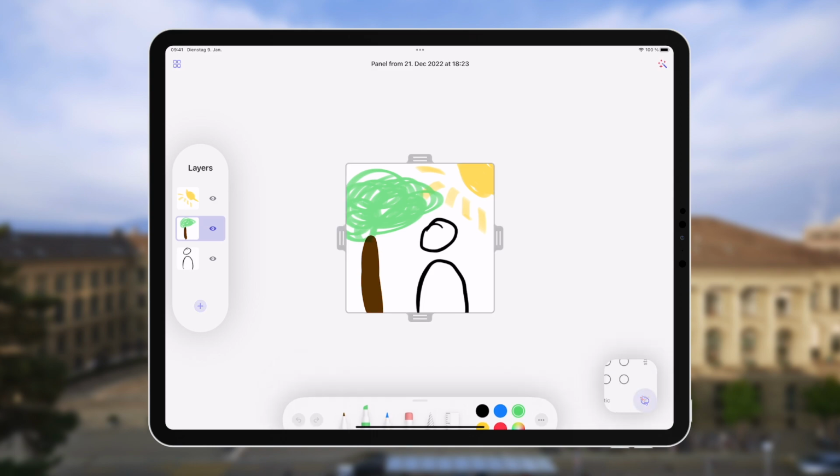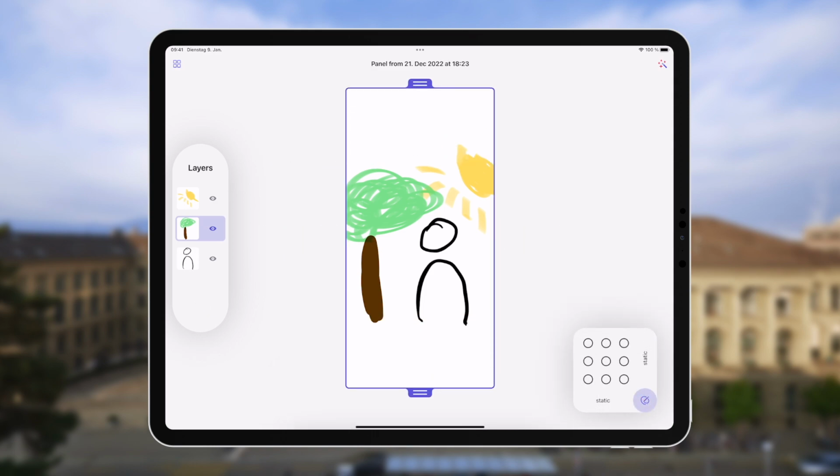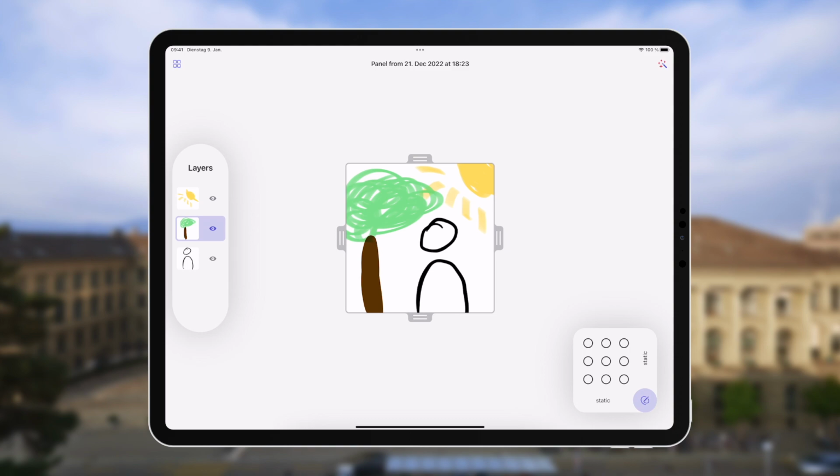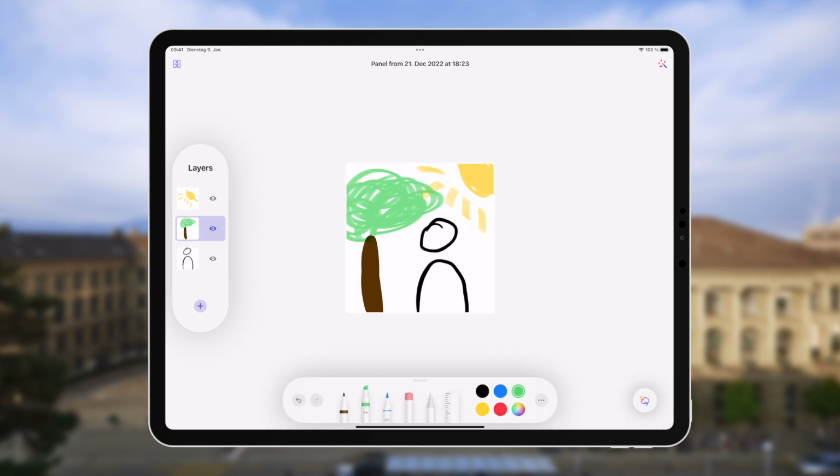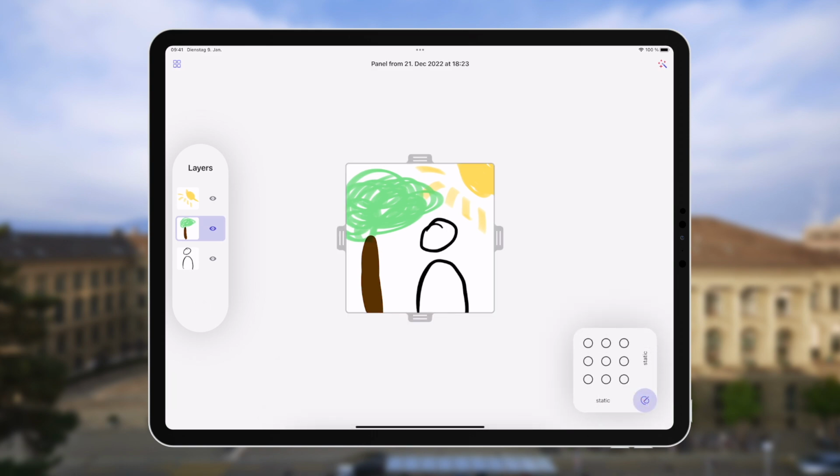Cool! But now if I press this icon, again nothing moves. This is where our responsivity interface comes to play. Press the lasso and star icon to reveal it. And right now you can see that we're in the indirect interface variant. We can now, for example, select the sun and choose to pin it to the top right corner, so it always stays there, no matter the aspect ratio.